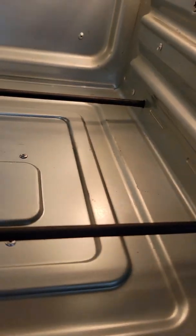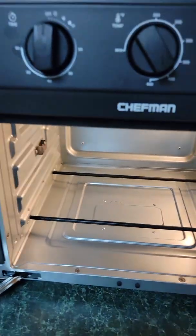So let me show you the one that got replaced, and let me just say that when I notified Chefman about this problem, that was really nice. They shipped me a brand new one right away. They didn't make me send the old one to them, so that was really nice. I kind of wish they would have wanted this one back so they could look at it and see what was going on. But nonetheless, let me show you the old one.